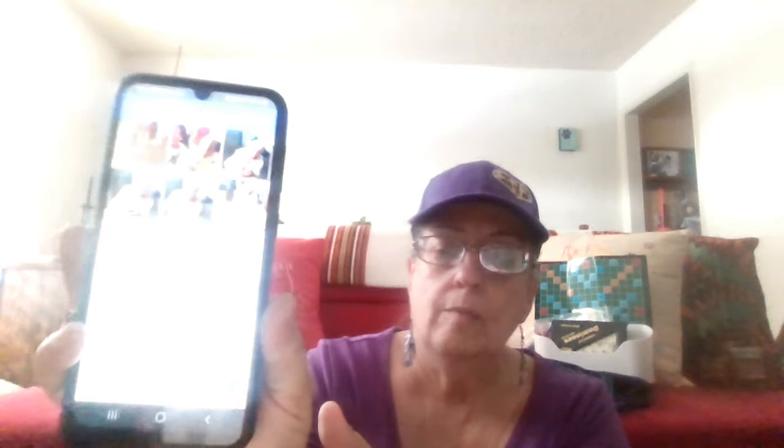So if I click on picture print, it's going to say taking pictures or photo album. So I'm going to go into my photo album. It's going to bring up all my different pictures. You can't see, it's still too bright. There we go. Right? So let's make it easy. I'm going to bring up a picture of Sadie. So I'm going to tap the picture that I want. All right. And it's got a little check mark down here. So you just click that check mark telling it that you're done.